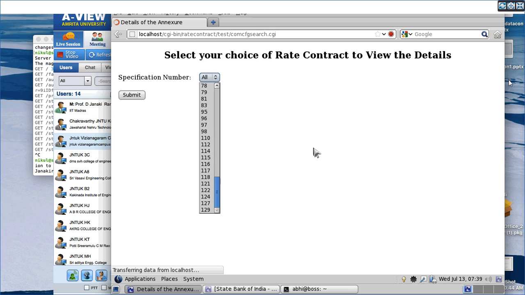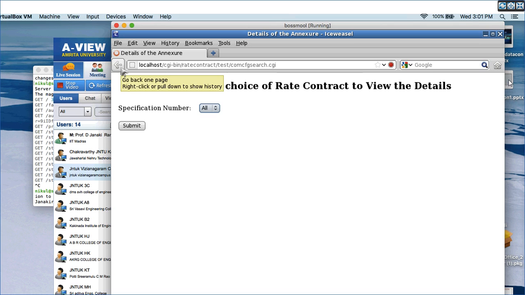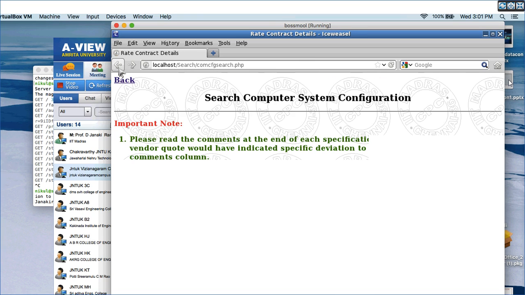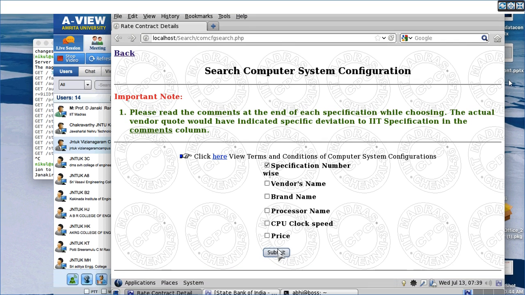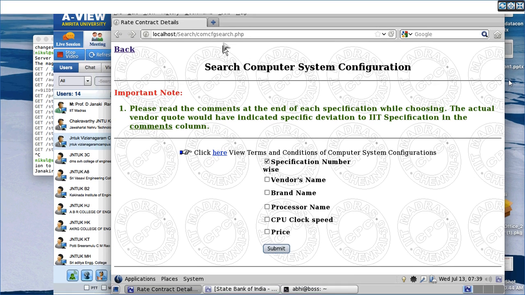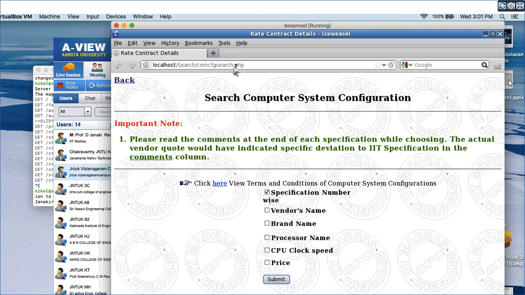So how did this whole thing work? This is an HTML page. The HTML page, I say submit. Sorry, I go back one more time. This is the HTML page. These checkboxes and all that are part of my HTML page. So this came to my browser and I rendered it. Now I say submit. This submit will go and execute this PHP program.